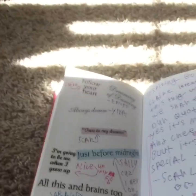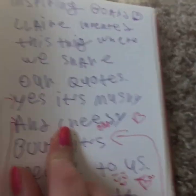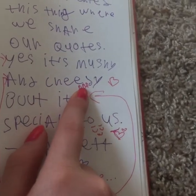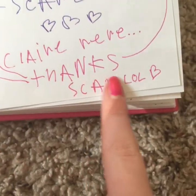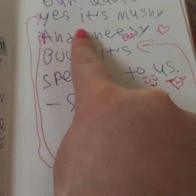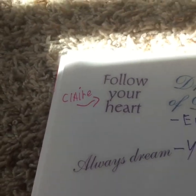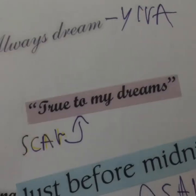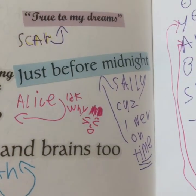I kind of made up the storyline where Coffee was Yolva's poodle — dry winter for Yolva when she was 12. These pages I'm really excited to show you guys because there's some pretty fun things. Inspiring board — Claire invented this thing where we share our quotes. Yes, it is mushy and cheesy, and Claire wrote 'oof,' but it's special to us. From Scarlet, and then Claire said 'thanks Scar.' Here is the board — I was just using stickers I found and I was like, oh these are so cute. 'Follow your heart' — Claire. 'Dreaming of dancing' — Emily. 'Always dream' — Yolva. 'True to my dreams' — Scar. 'I'm just going to be me when I grow up' — Alice. 'Just before midnight' — Sally, 'cause she's never on time. 'All this and brains too' — Sarah.